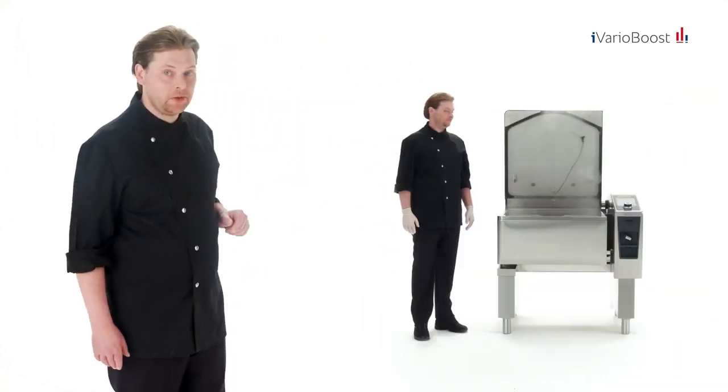And another advantage to our heating system is that the edge of the pan stays cool. My assistant will demonstrate that for us now.